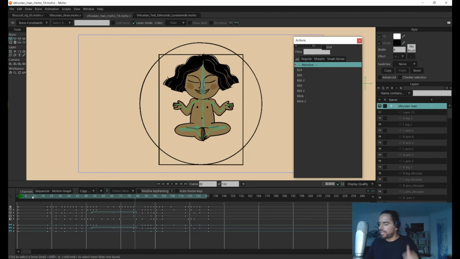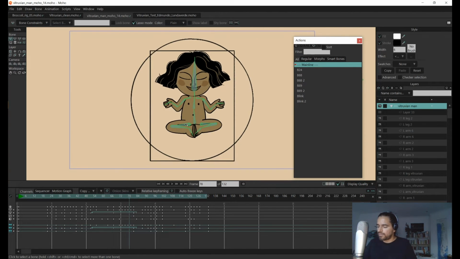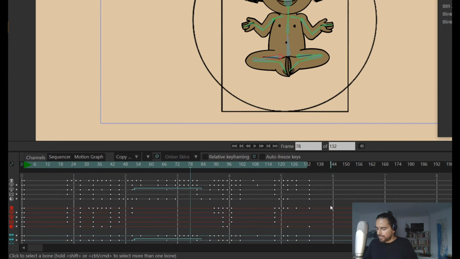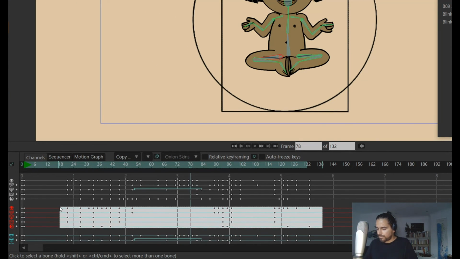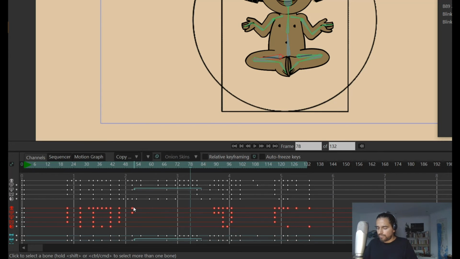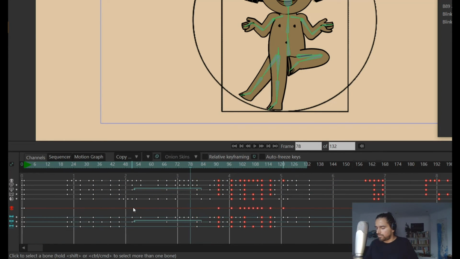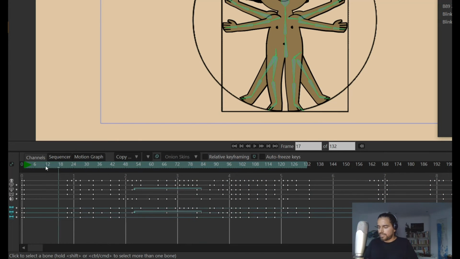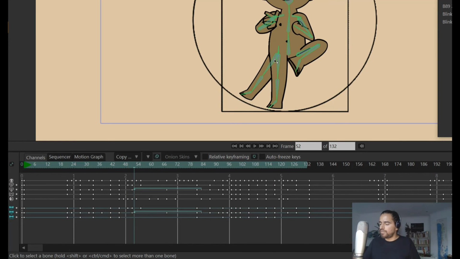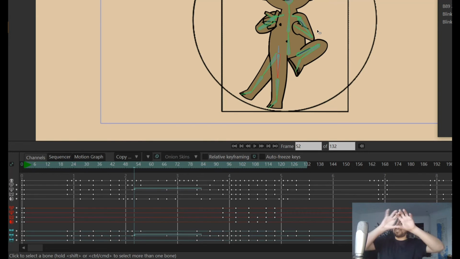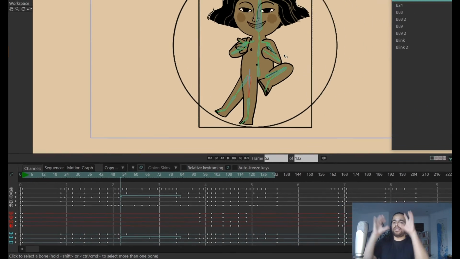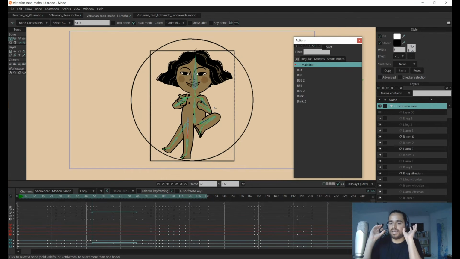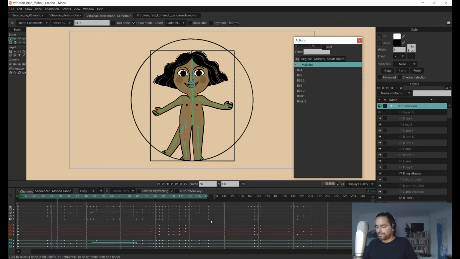Right, so if I want to see the animation only of one leg, for instance, I can select the leg here, and here you can see the keyframes of the leg only. So if I want to modify only the movement of the leg, and maybe I want it to happen later, now this leg is moving much later than the rest. So that's why we have the gray channel, which is a general view of every group, and the red channel, which is a specific view of only the group you have selected.